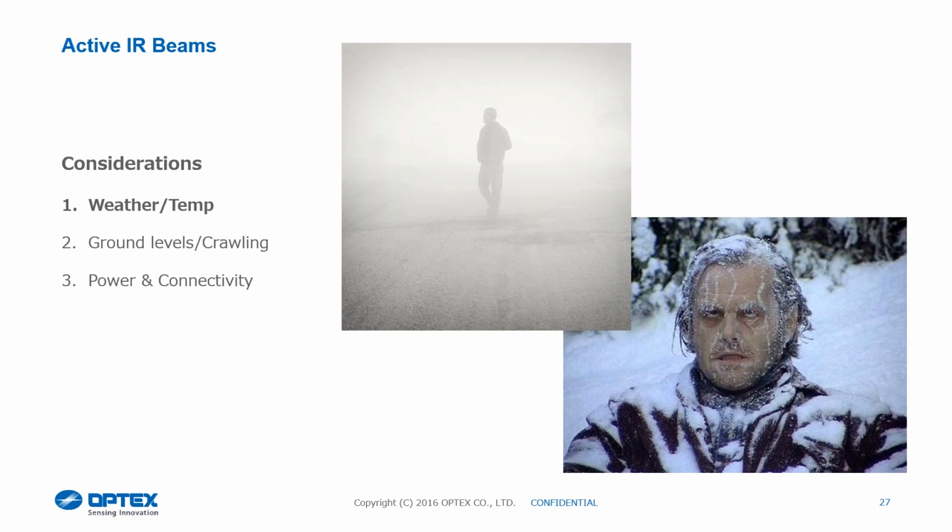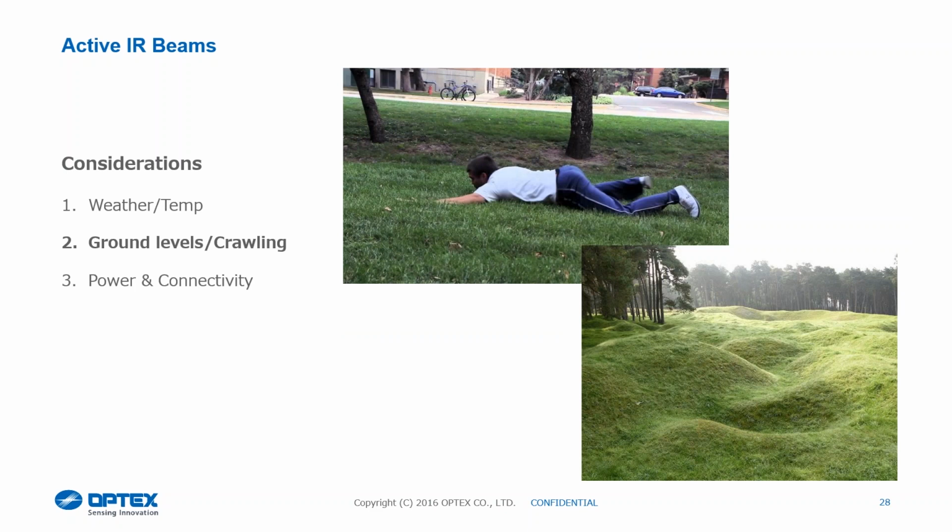Do consider, as I said at the beginning of the presentation, the ground level, the undulation. So can someone crawl under? Can they hop over off of a fence post? The one on the bottom right is exaggerated, of course, but we need to think about whether it's a reasonably level floor, so that when we put the beams on, there's no way of anyone climbing underneath.